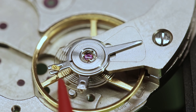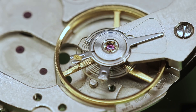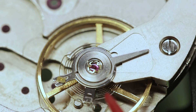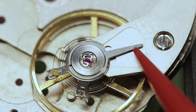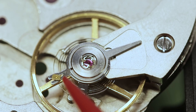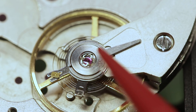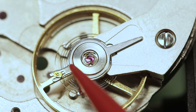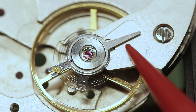You can see this brass block, and underneath are the regulator pins. Here is the stud and the stud holder — the stud connects to the end of the hairspring, as you can see the hairspring down below. Here is the fine adjustment regulator, and as you can see, if I move this, it is connected to this arm. I didn't know this until I had opened one of these — these are actually two pieces, and you can tell by seeing this slot cut in here. So these are a friction fit between this arm and this regulation over this side.